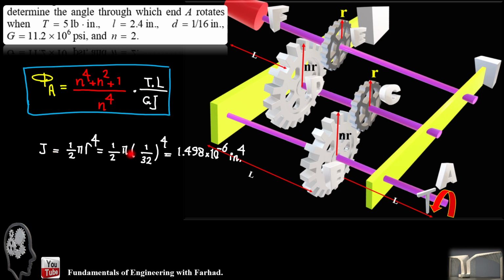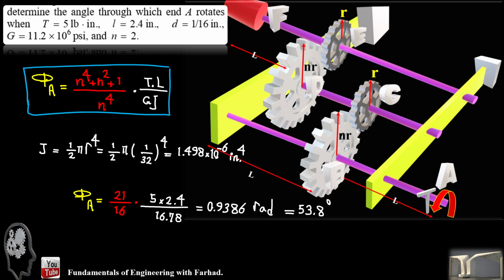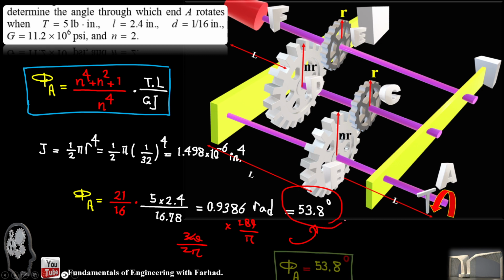based on diameter, turn it to radius and calculate it, and that's this number, and then simply jot that down in our parametric equation. And be careful, phi_A is in terms of radians. You have to multiply this number by 180 over pi, or 360 over 2 pi, to get it in terms of degrees, and then it just gives us phi_A is 53.8 degrees in rotation due to such configuration.